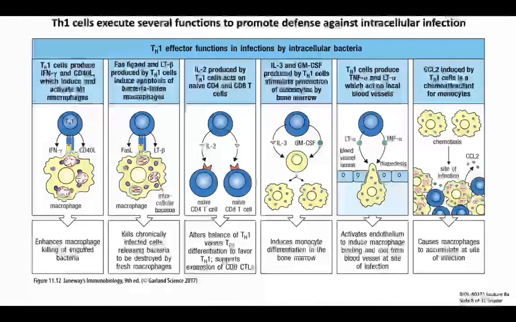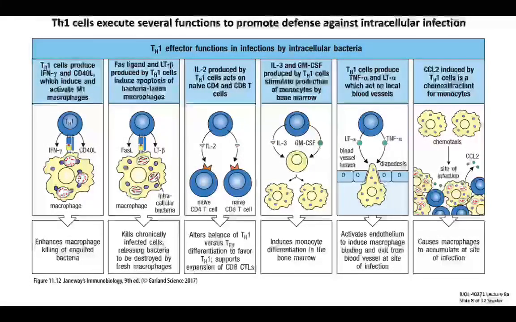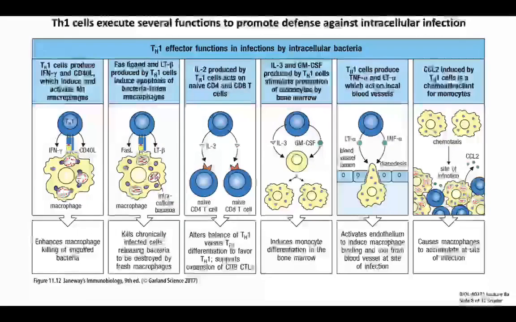I know that this slide shows a lot of different functions that we're just now learning about Th1 T cells, but what I mostly want to emphasize here is that on top of the innate immune effector functions that we already summarized at the beginning of this lecture, CD4 T cells can act in many ways to further promote innate immune activation and function, whether it's through helping macrophages clear an intracellular bacterial infection, or by promoting the development and recruitment of additional immune cells.